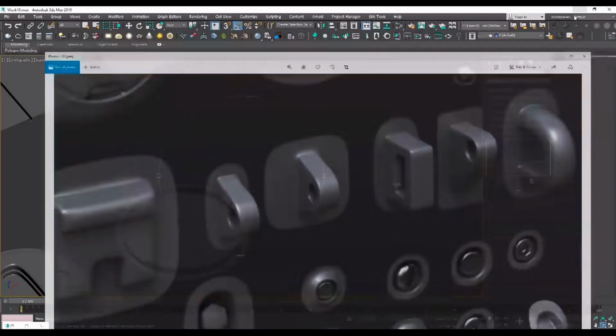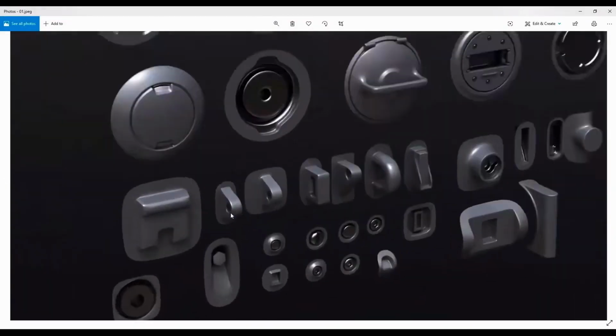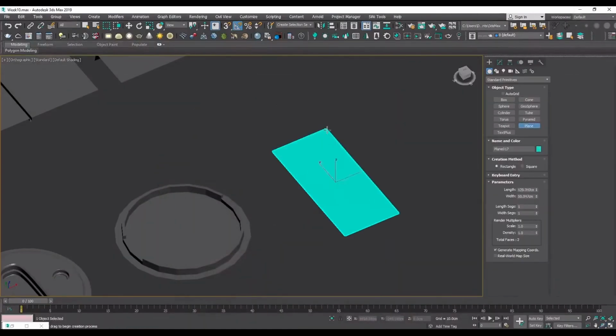I want to create this one, and before I create the plane and start modeling, I want to give you a description of this model. You see that here we have a curvature and we have a hole as a detail applied on the model.